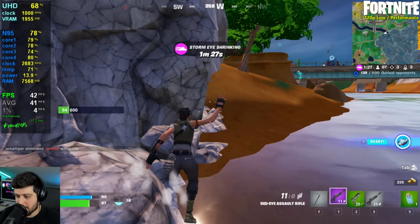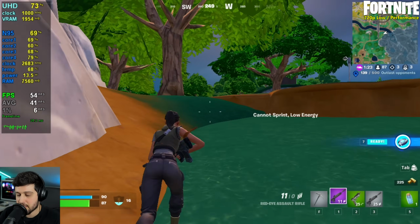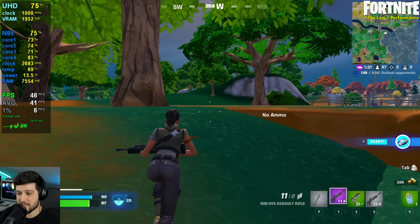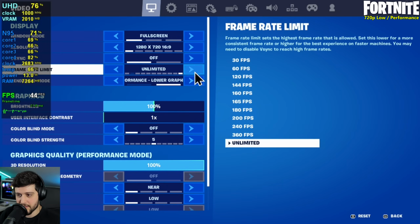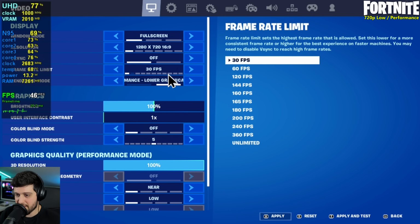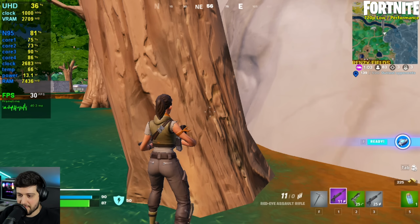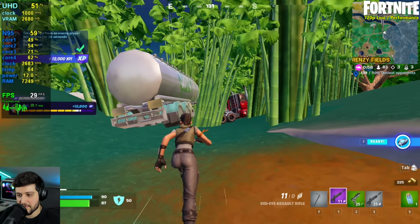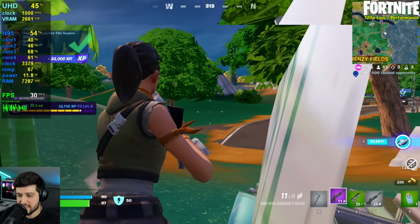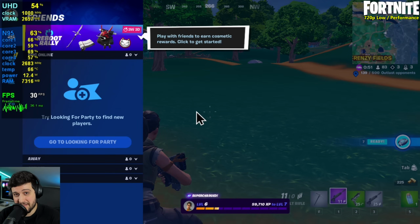N95 CPU. I really want to lock it to 30 FPS to see if the stutters improve, because 6 FPS 1% lows is just, it's awful. It's the worst thing, you know. Okay, here we go. Let's try this out. 30 FPS lock. I know some people that do play like this and they're happy with the experience in Fortnite, but no, it's still stuttering like crazy, guys. Yep. I don't think you should play this game.